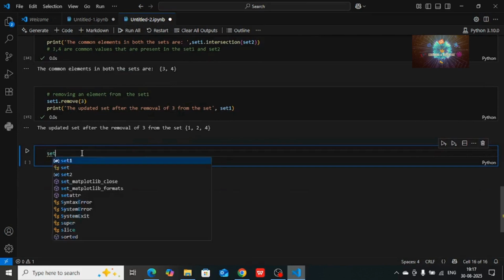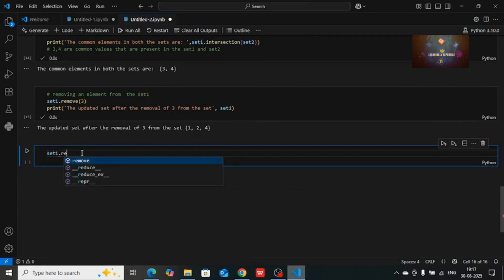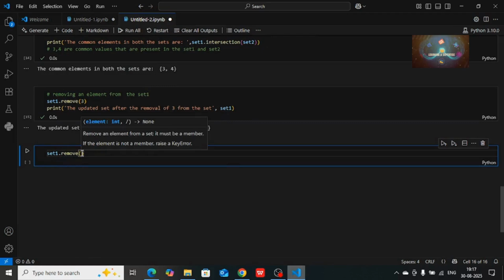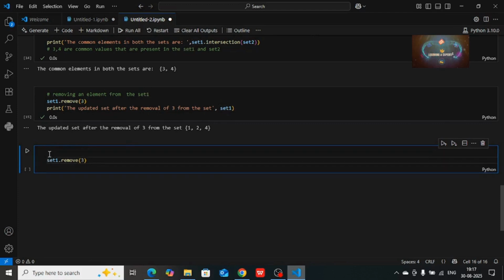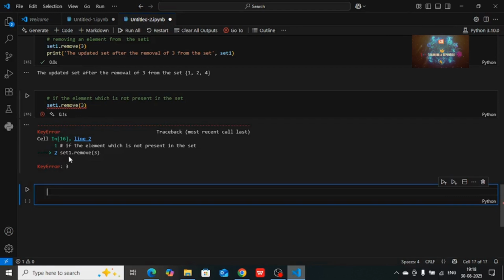Suppose the element is already removed, or the element is not present in the set, and I try to apply the remove method, then it will give me a key error because it does not find the element 3 in the set.